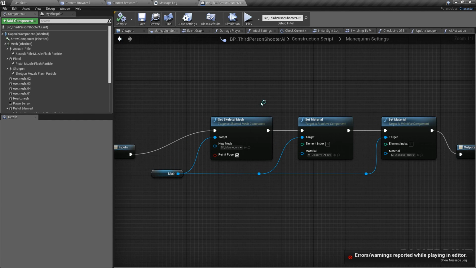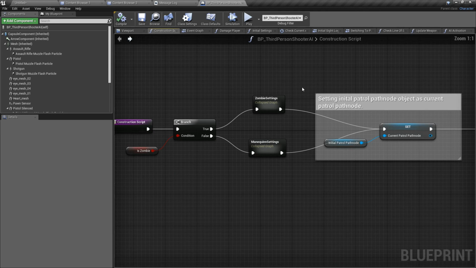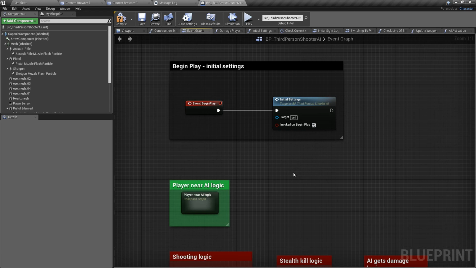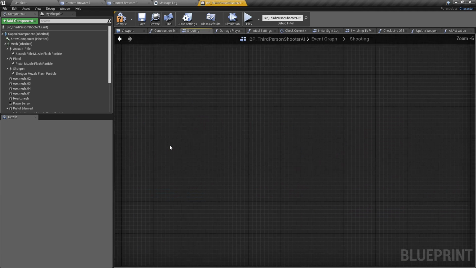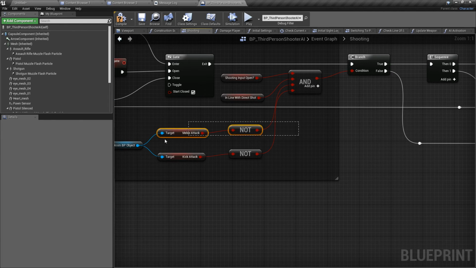Anyway, let's go back to the blueprint. As you can see, it kind of works already. So what we need to do now is delete everything which is related to shooting. I think we can go to the event graph, to the shooting logic. And there are some checks.